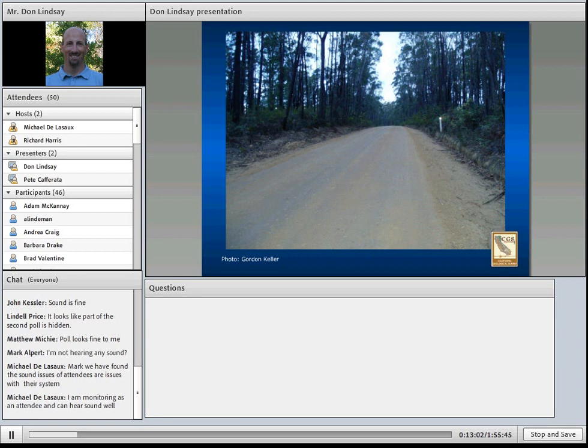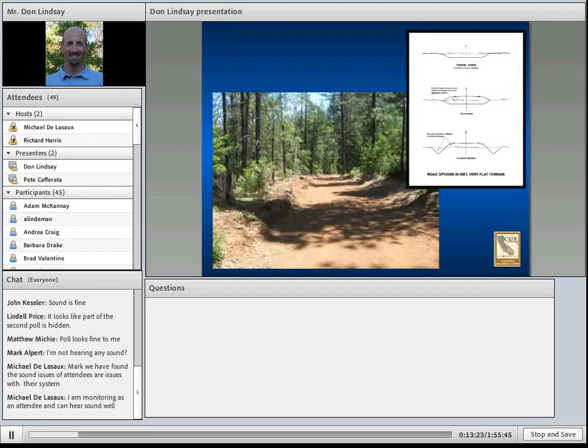Crown in the center of the road divides the road runoff and shortens the distance where water needs to travel on the road surface. In this example, the road runoff flows into 2 roadside ditches. Where crown roads cross steep side slopes, only one inside ditch would be needed. Crown roads can be a benefit in flat terrain where drainage is difficult to obtain.